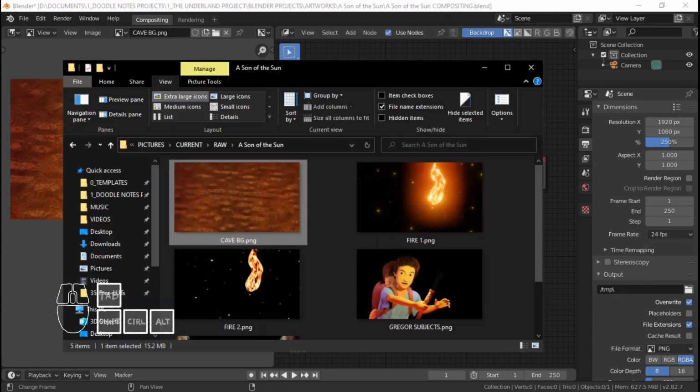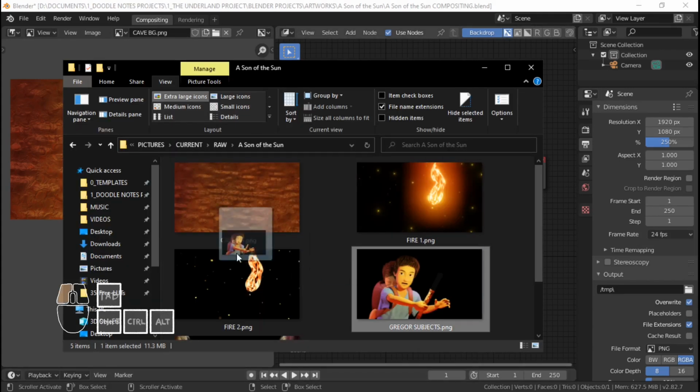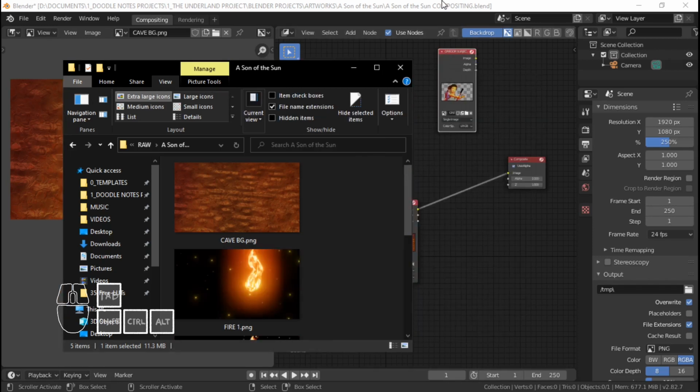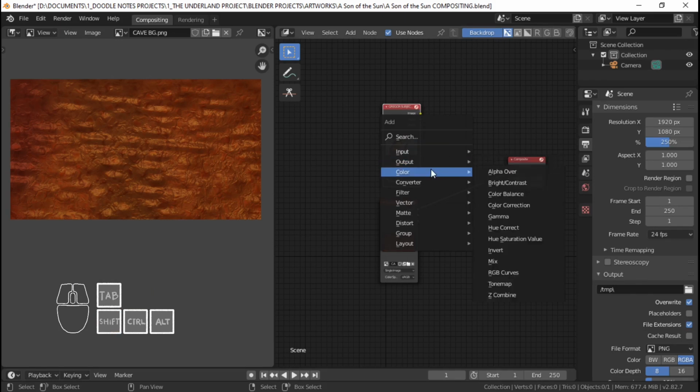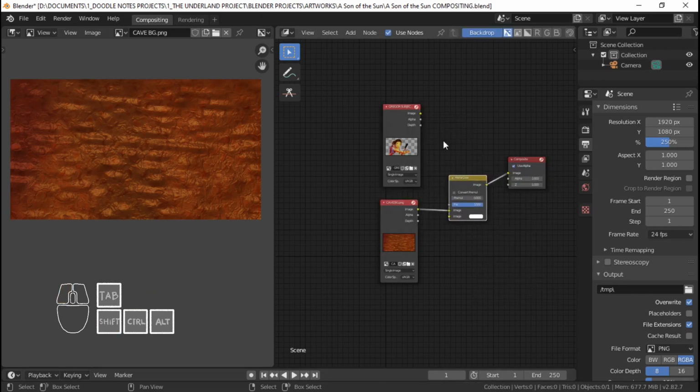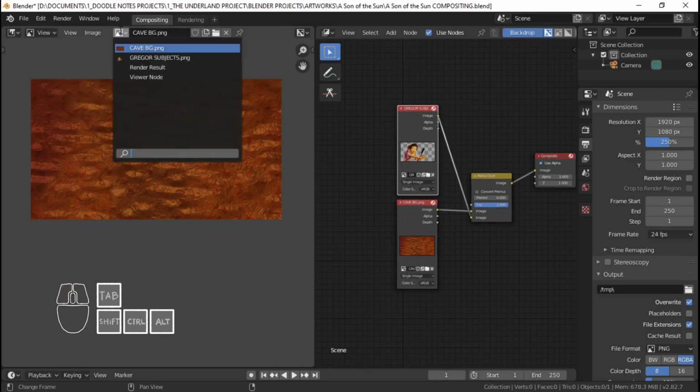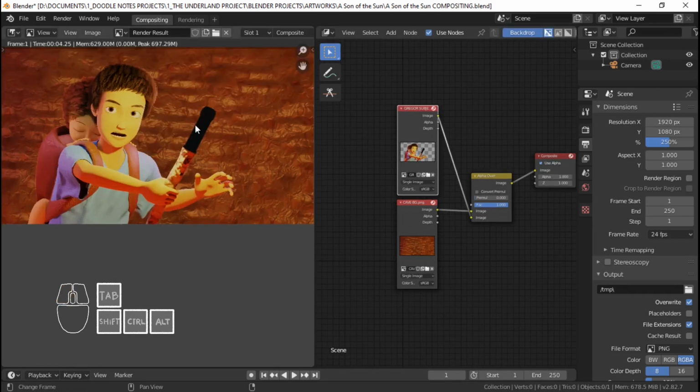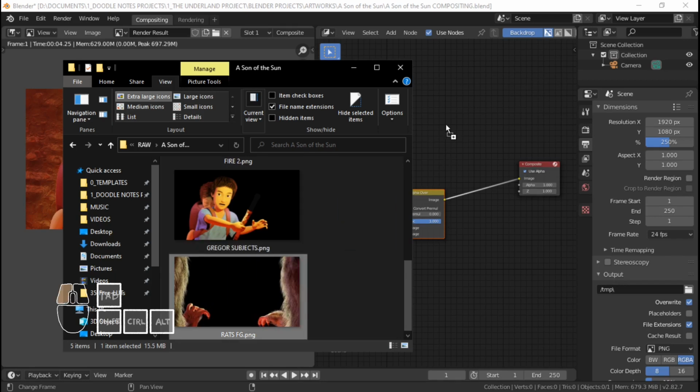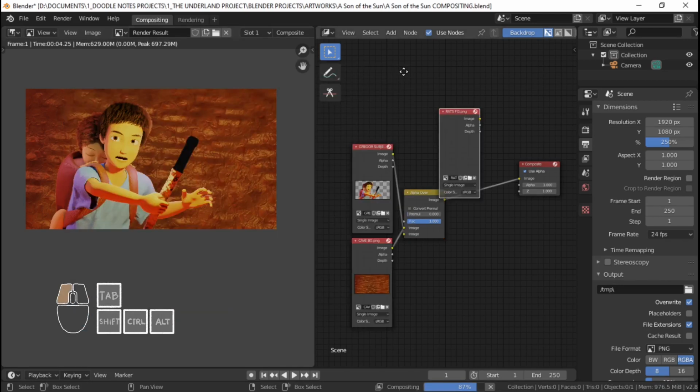So we have the cave background here, and then I'm gonna drag and drop Gregor right there in our node editor. I'm gonna select color, alpha over. I'm gonna attach Gregor below. And this is supposed to be the render result. Drag and drop our rat layer, rat image.